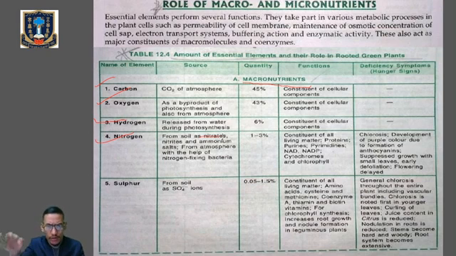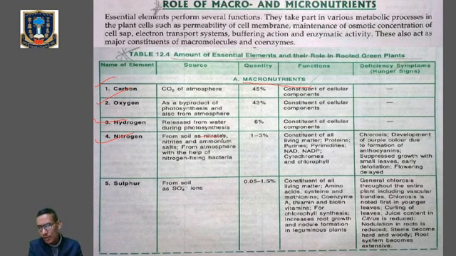Now what is the function or role of nitrogen? It is a constituent of protoplasm, or the living matter. It also occurs in amides, amino acids, proteins, purines, pyrimidines, NAD, NADP. So they play an important role in protein synthesis also. Even the genetic material, purines and pyrimidines, which are part of the genetic material DNA and RNA, contain nitrogen. So DNA and RNA also contain nitrogenous bases.